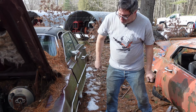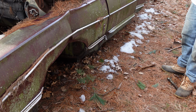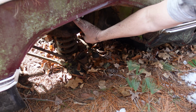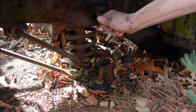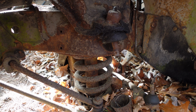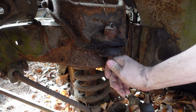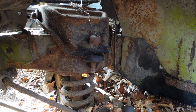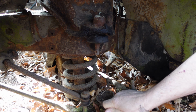Brakes are gone on this one, but in '68, disc brakes were certainly possible up front. We can see the remains of the upper and lower control arms here. There's the ball joints, still pliable. And again, the spherical joint right there, patented, I believe, by Ford, the term ball joint that is. And so GM, when they started using these in '55, called it a spherical joint. But we all knew the difference. But here's the bottoms and the tops.